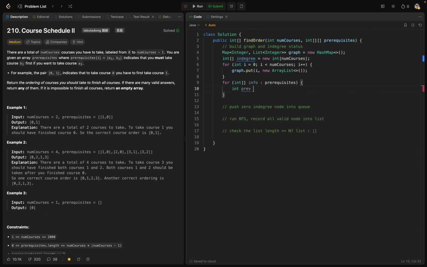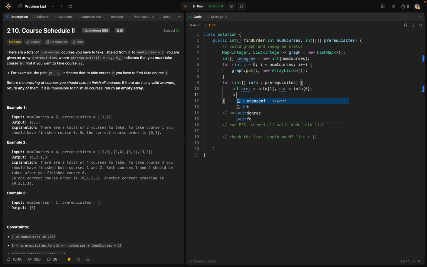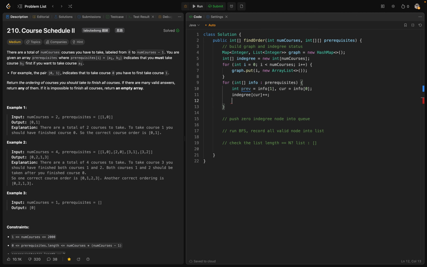The previous one is the second one, and the current class is the first one. For the current one, we need to have some dependency. We need to take the previous one first, so the current one's indegree will increment.